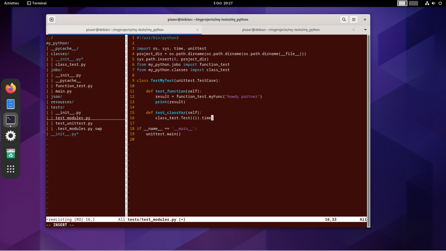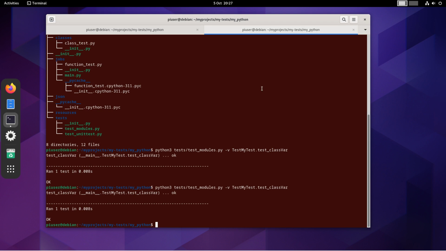So the variable was timestamp. Alright, so I could take that off because there's no argument. Okay, so I think that should work, and let's just run that test.